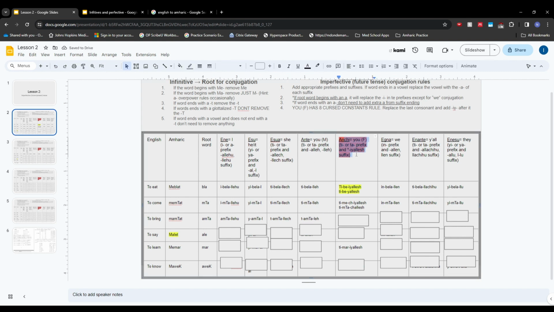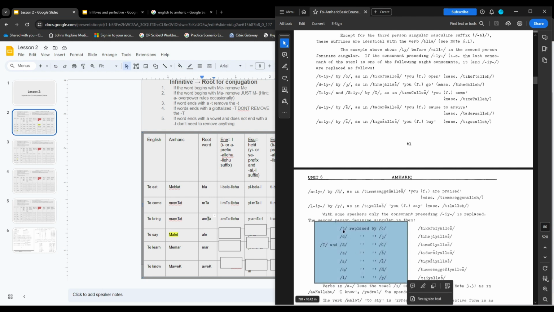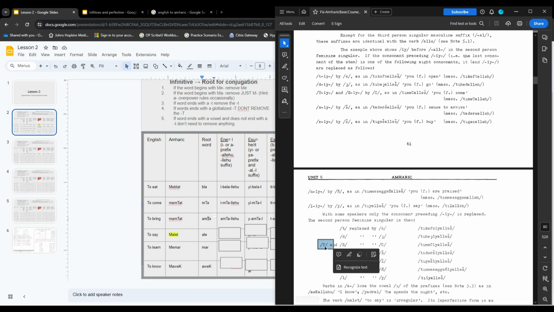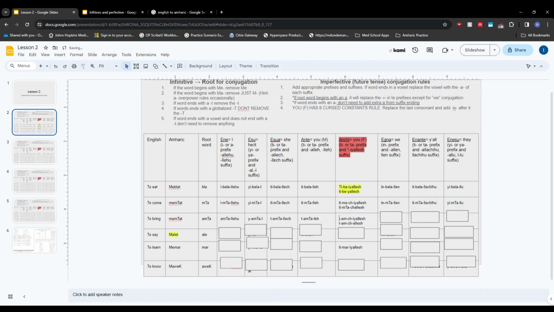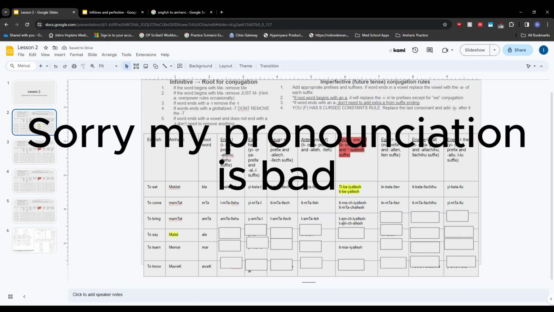and then for you female, this again is going to trigger the 8 palatal consonant rule because the last consonant is a T. So it's these 1, 2, 3, 4, 5, 6, 7, 8. It's counting glottalized T and glottalized S together, which ends up with the same CH replacement anyway. Glottalized T is here, so it's going to trigger that rule. Tamtchialish or tamtchalish.